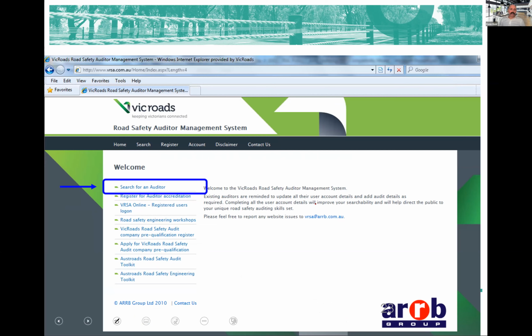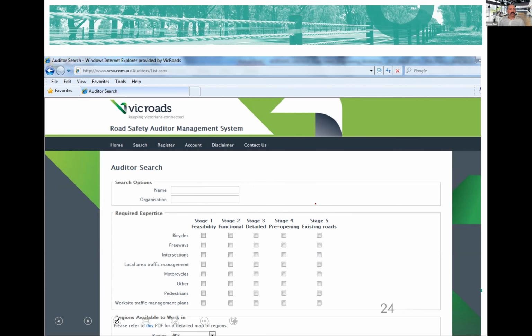So that's the RSA. And that's also the page where people can come to find auditors. So publicly, they can click search for an auditor, and they can search by name, organisation, by required expertise. Take that with a grain of salt because it's self-judged, self-selected.